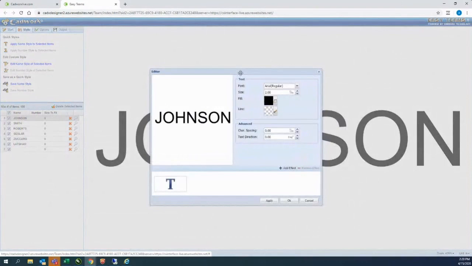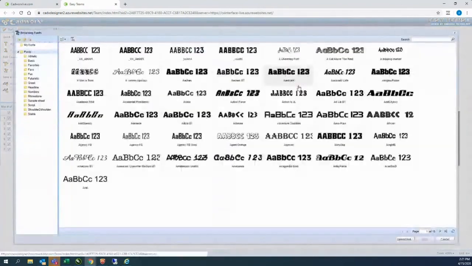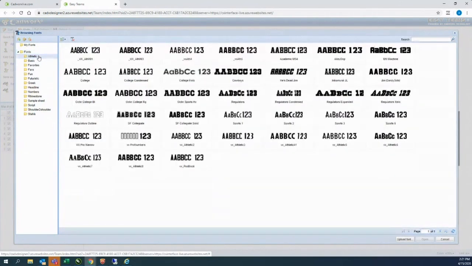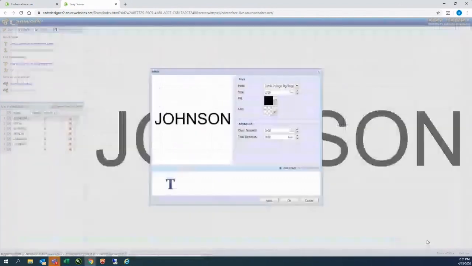It's going to take us into this pop-up window that's going to ask me to choose basically color, font, and size. Pretty simple. If I click on the down arrow next to the font, it's going to take me to a screen that shows me a whole bunch of fonts. Our fonts are organized by category. So there's Greek, there's headlines, there's numbers, so on and so forth. We're going to go with athletic. And I'm just going to pick something. I'm going to choose Octon College. I'm going to click OK, and my preview in this screen changed.